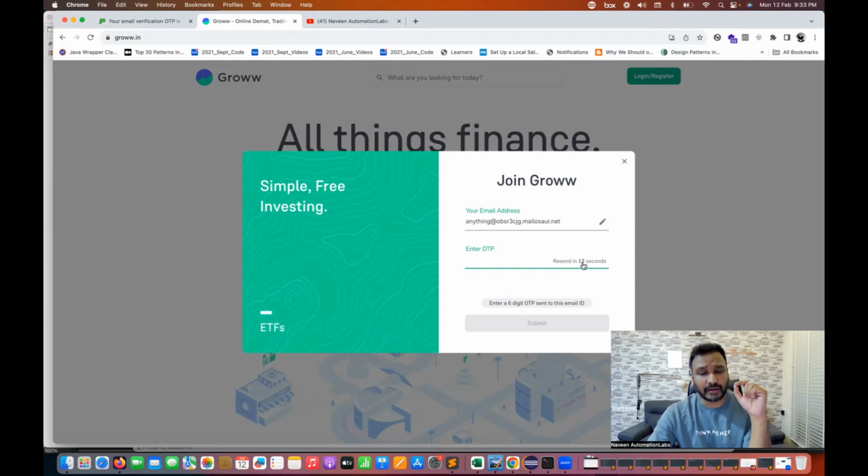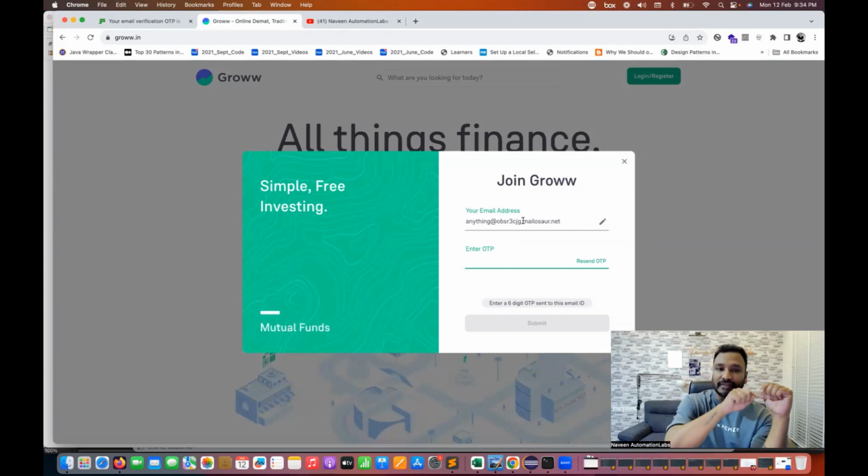For that, you are getting resend in 30 seconds. You will be getting a message also here. So this is a use case. Perfect. This use case can be used on the registration page also, on the payment page, on the login page. Whenever you are sending any OTP number, you have to send this particular email ID in your test code, on your application. And then that application will send the email to this particular email ID.